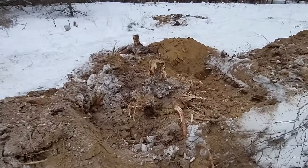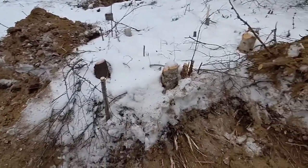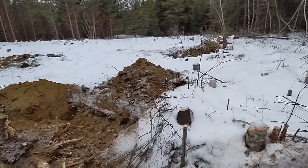That one's ready, the other one's ready. I backfilled some holes, but I got a lot of stumps to pull out. A lot of work. Let's get to it.